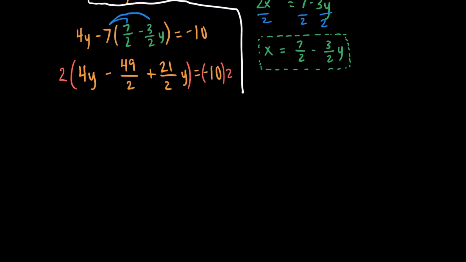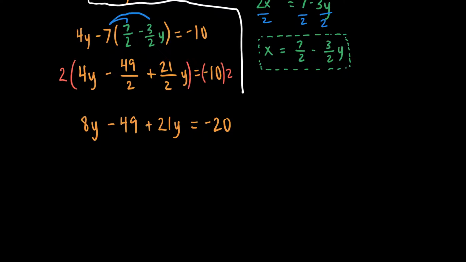Okay? So when we do that, we're going to get 2 times 4y is 8y. 2 times negative 49 over 2 is actually just negative 49. Part of the reason that we're multiplying specifically by 2 is that we'll get rid of the 2 on the bottom here. It's going to do the exact same thing over here. So that's kind of convenient, actually. What's going to happen here is we're just going to end up with 21y. Because this 2 and this 2, when you have 2 over 2, it's just 1. So basically it goes away. All right. 2 times negative 10 is negative 20 over here. And then the rest isn't too bad.